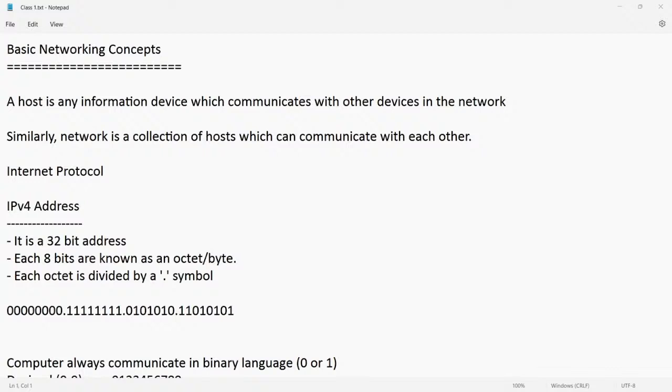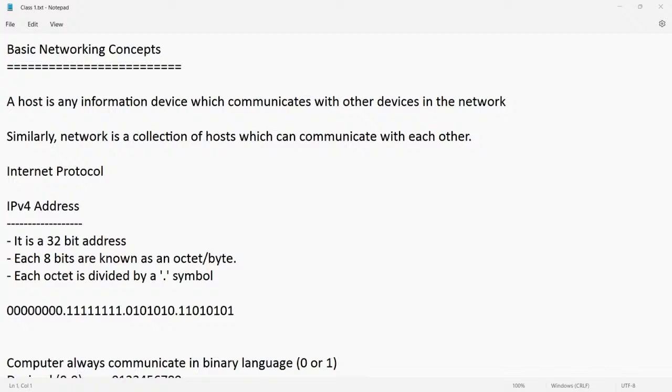Just like how we humans communicate with one another, we have our respective names. I can address you by your name, you can call me by mine, and we can communicate with one another. We have our unique identities. Similarly, these information devices have their unique identities. When one device wants to send a packet to another device, it uses a unique address for each device, and on that address they communicate with one another. That address is known as the IP address, guys.